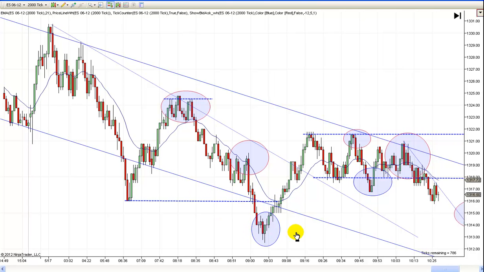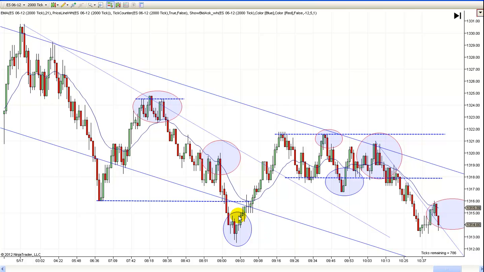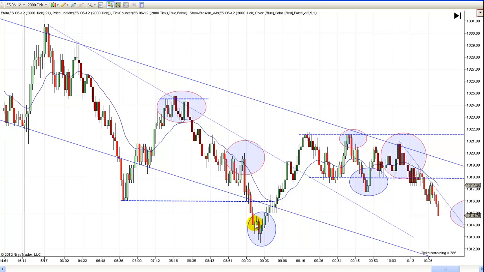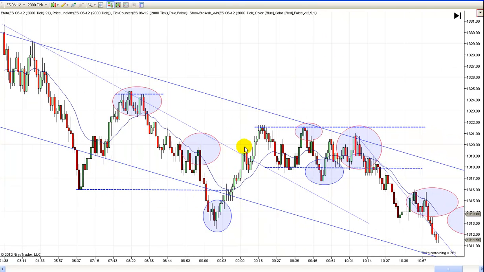But what I want to show you here, the reason I really like this entry, and as bearish as this was, the reason I was willing to enter here is because we started getting all this overlap. And look what happened when prices broke lower out of that little congestion area. And look how far away we are from the EMA. Knowing that prices are well overdone, this is a bullish reversal bar, and going long right there is a great trade. There's plenty of room to scalp out coming back to the EMA, and prices even went all the way back to the trend line and even went higher after that and broke the trend line.